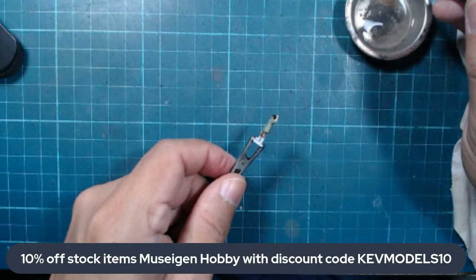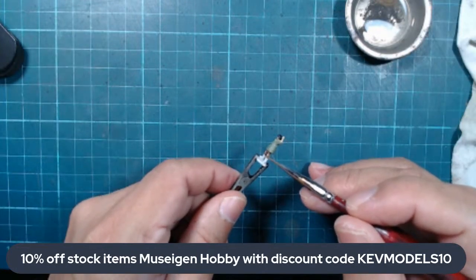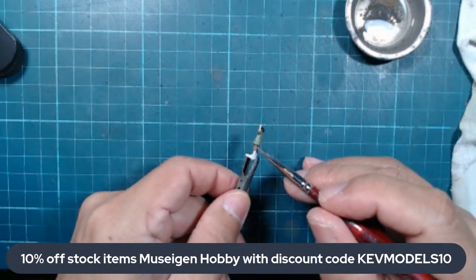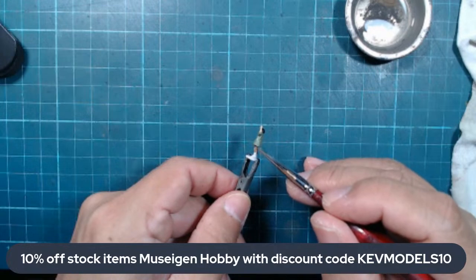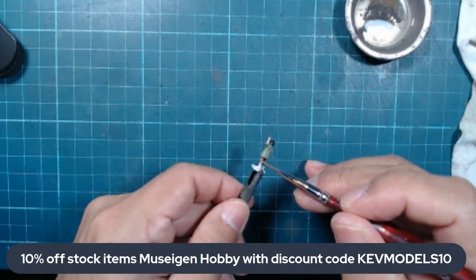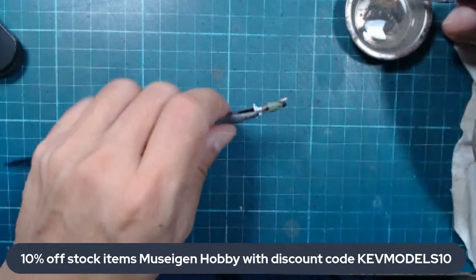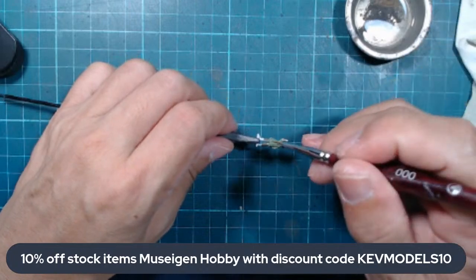Again, apologies for the non-stop hitting of the camera with my magnifying specs. Just due to the angle of the camera being right in my face, right? So I really can't help it. Sorry about that.